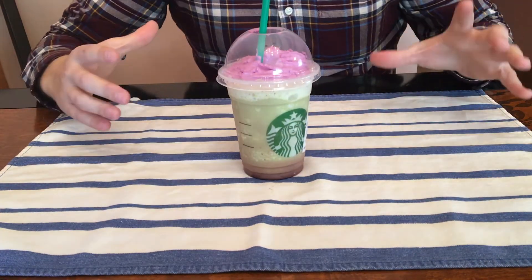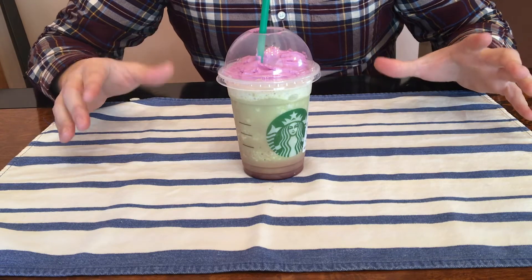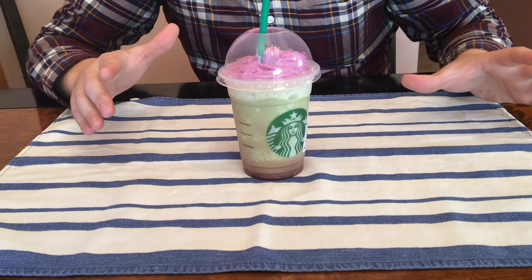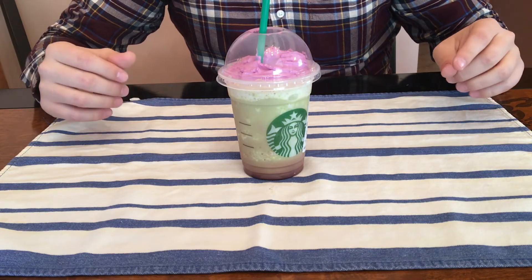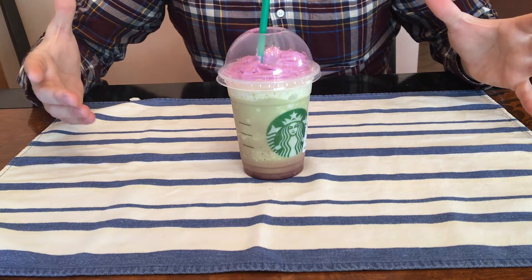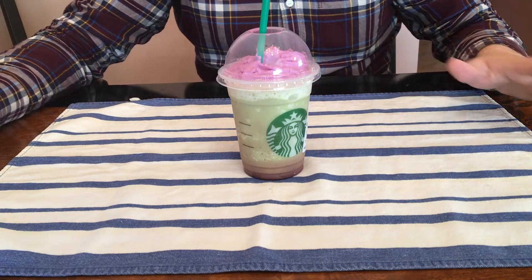It is made with Creme Frappuccino Syrup and Zombie Mocha Drizzle as well as Apple Powder. The Mocha Drizzle is a mocha sauce which also seems to have some kind of vanilla flavor in it. The Green Caramel Apple Powder is supposed to lend a fruit and vegetable color to it and some kind of acidic flavor — that's right from the verbatim from the Starbucks website.